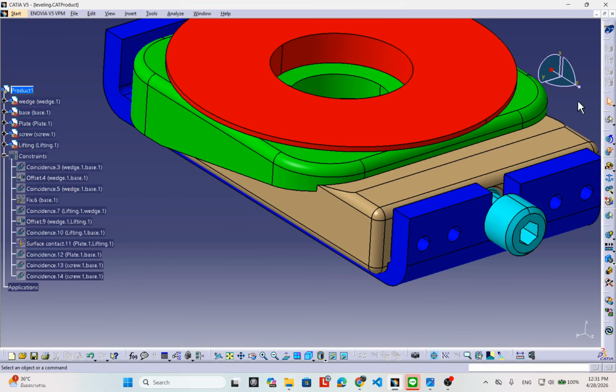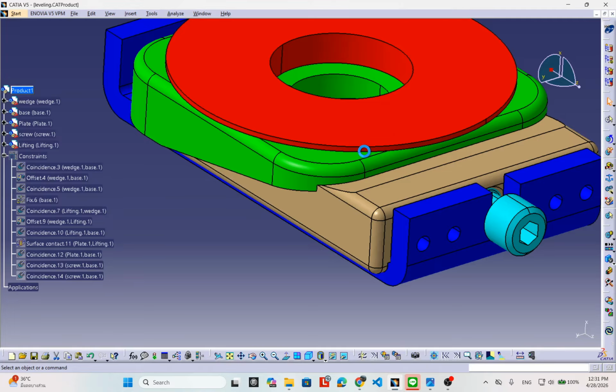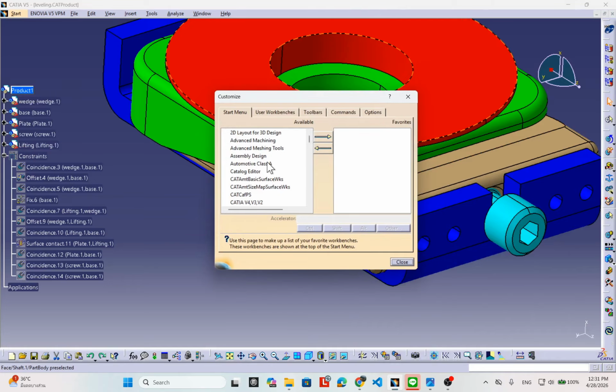And before that, you need to change. Oh, sorry. I need to create the shortcut menu from assembly. Okay, kinematic.